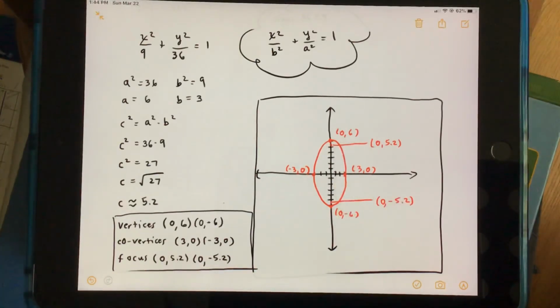And then I just graph all those points, and as best I can, I draw an ellipse through those points. If it's a little wobbly, we're okay. It can be a little tricky to make it nice and smooth, but do the best you can on that so it looks ellipse-like. Make sure that you do label all of your points so that you can see how those points actually fall and relate to the ellipse equation.